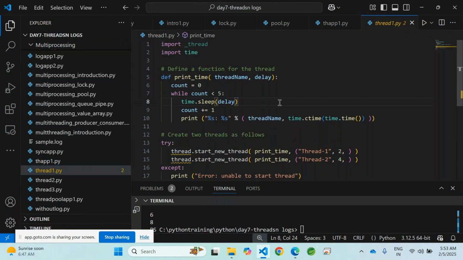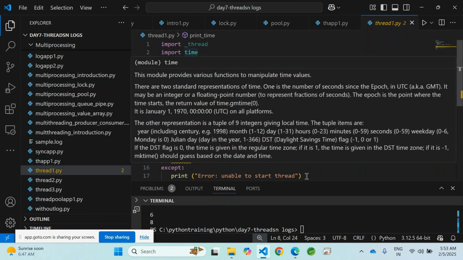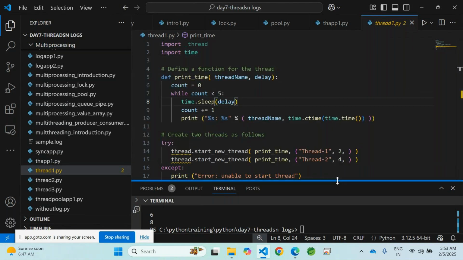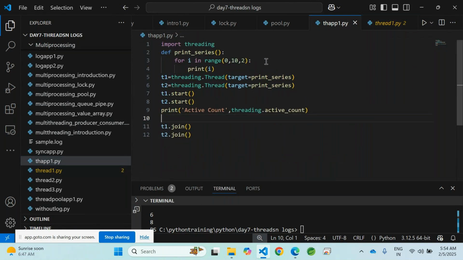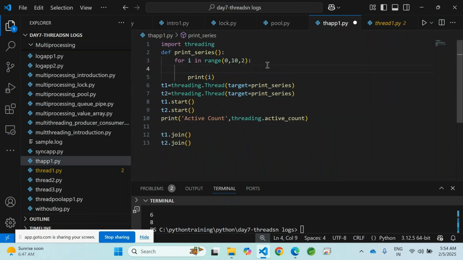Next is called, here also you're printing by multiple threads. The same thing, but you just convert it to printing the time. So print the current time with a 2 second delay. So it is going to display time.time, the current time, with the delay. Means in the previous program we will say print.